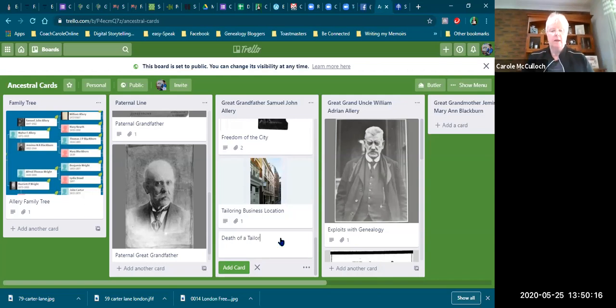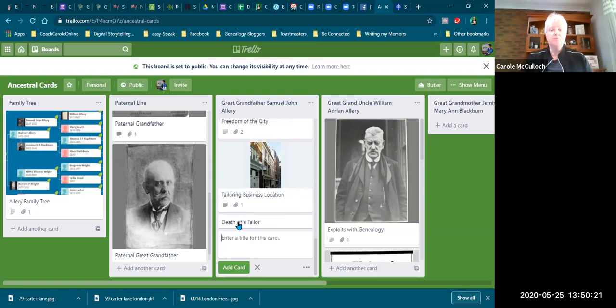And I can add another image in there. This will round out the story of my great-grandfather and make it an interesting little snippet to pass on to my grandchildren. One of the things that I want to include in the story is his relationship with his brother, William Adrian, who you can see in the next list.